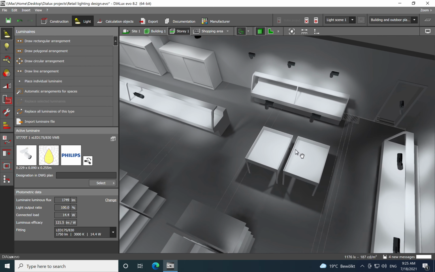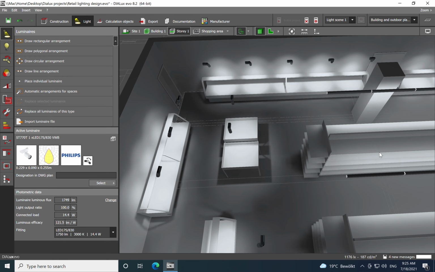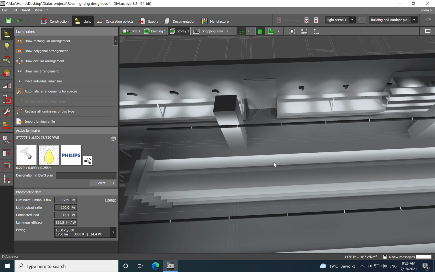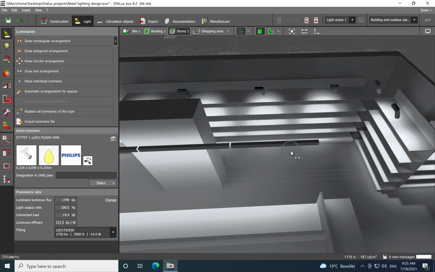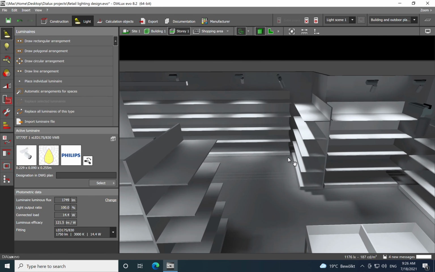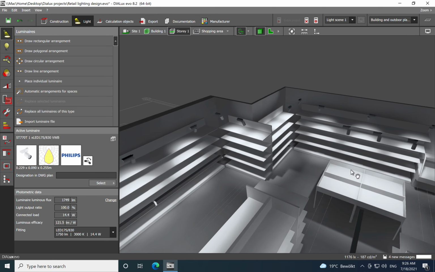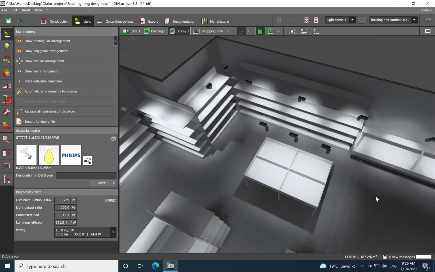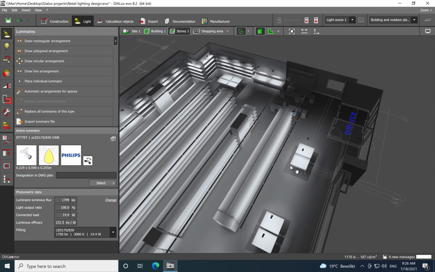So the main areas where we highlight, you see how it's looking. It's good. Also on the shelves.